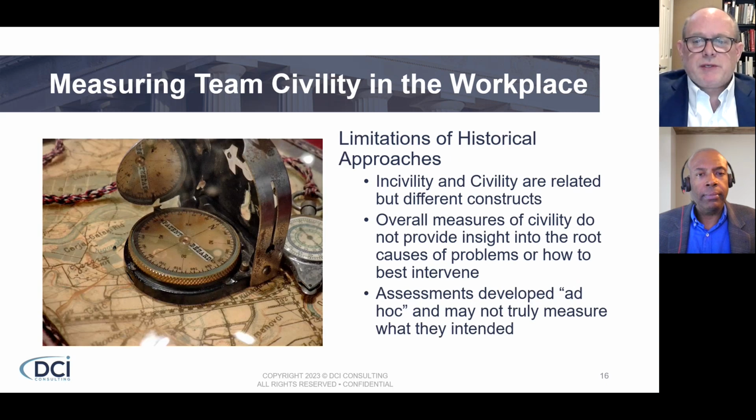Those measures that do exist of civility, those overall measures, don't provide insight into the root causes of the problems or how to best intervene. If a group is, say, relatively low on civility, okay, they're relatively low on civility, but we really don't know why that is or how to attack that. So that's an issue with overall measures of civility.